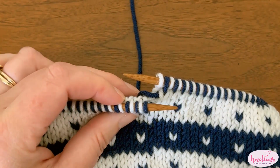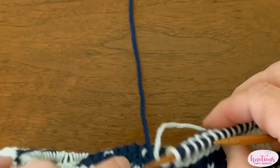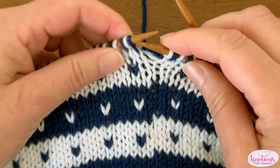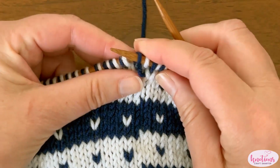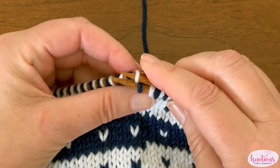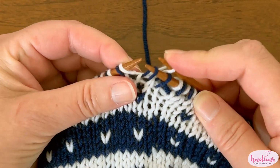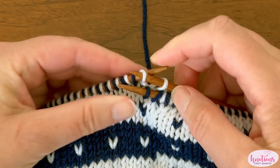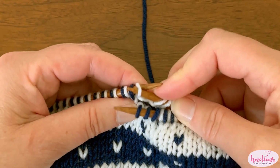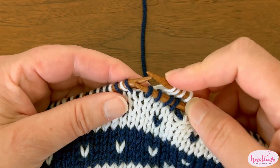So I'll take a second needle. It can be the same size or smaller, and it doesn't have to be a 16-inch, it can be longer, that's fine. So what we'll do is we will slip a front stitch to one needle and a back stitch to the other needle. Front on one, back on another. And we will do this all the way around so that we have our stitches separated and set up to do the Kitchener stitch.